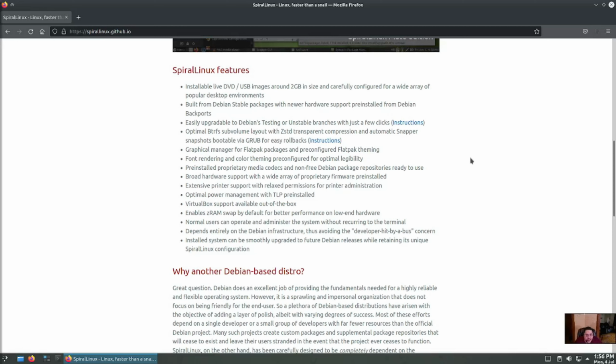It also has snapshots available via the GRUB menu for rolling back, or for those of you that are transitioning from Windows, it would be the same as your System Restore. It's got a graphical manager for Flatpak packages, pre-configured already, Flatpak theming.